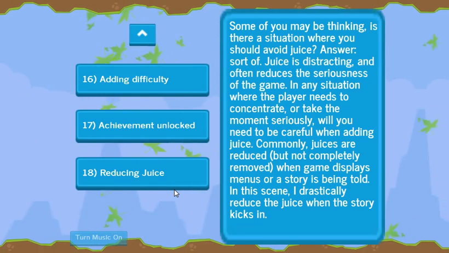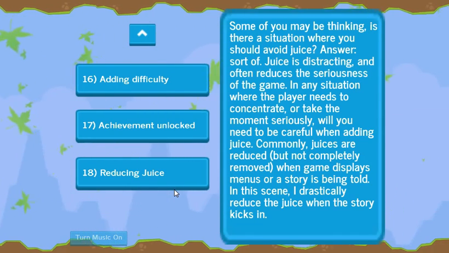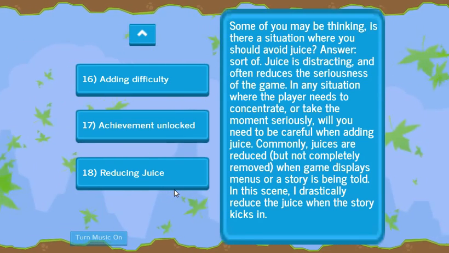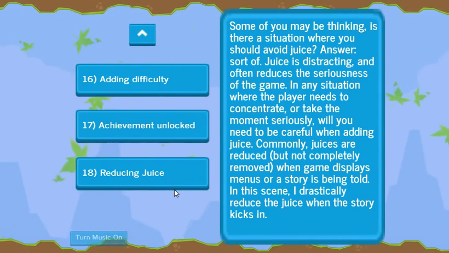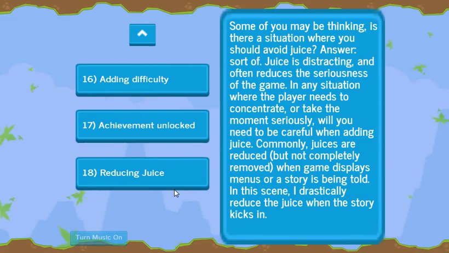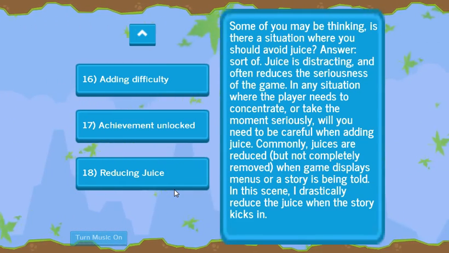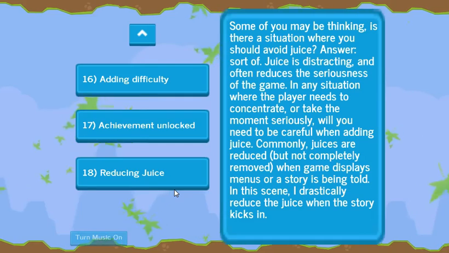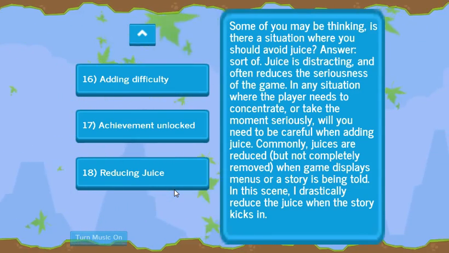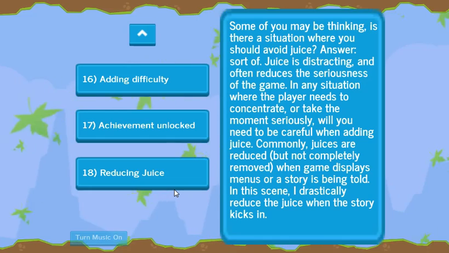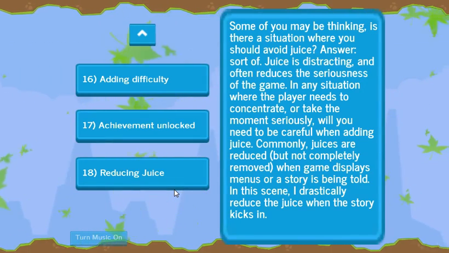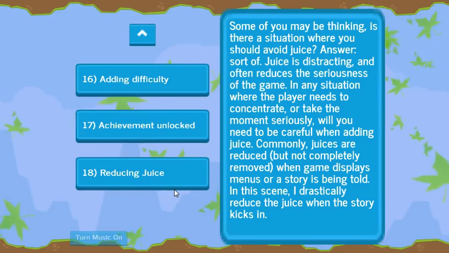Same thing for GUIs. Adding animations and small special effects in GUIs is awesome, but you don't want to add all of them, like screen flashes or camera shakes. Those really don't make sense from a GUI standpoint. So you really want to make sure that you understand the exact scenario, what your intended goal is on each part of the game. Like I said, most games tend to reduce juice during story segments and GUI segments.